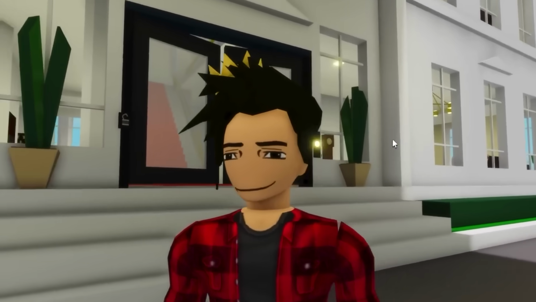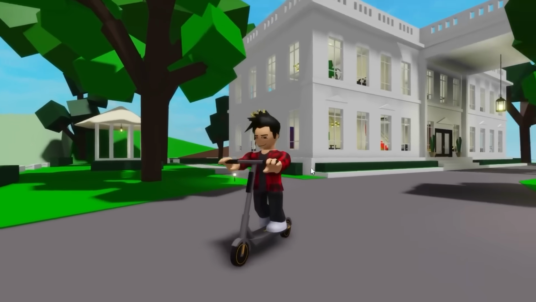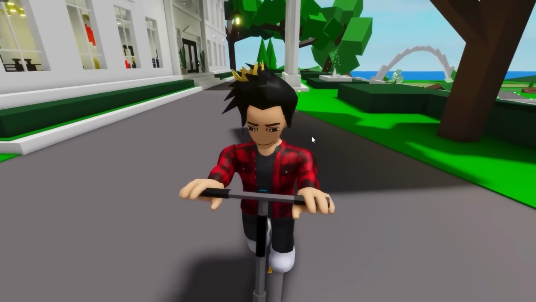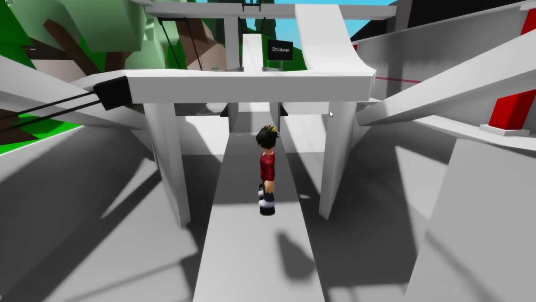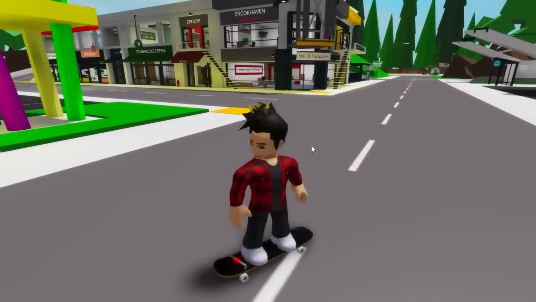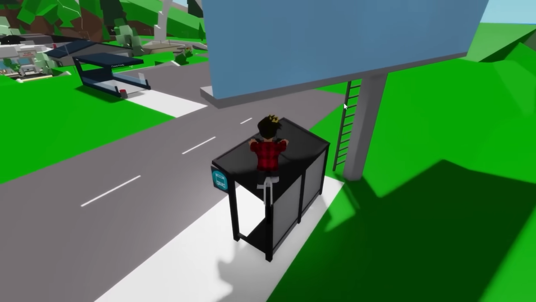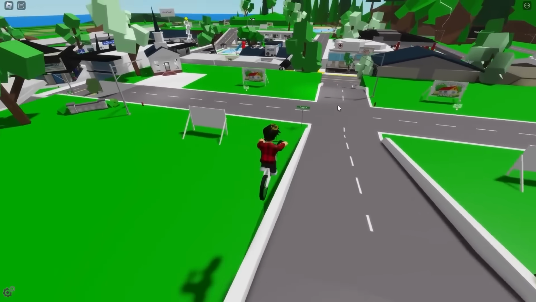Since we are here, it's time to test all these cars. Here's his $1 vehicle. As you can see, it's a scooter. It's really cool. We can jump and do some tricks, but there's nothing much about it. Now for the $10, we have this skateboard. We can do some parkour and also some cool tricks with it. Between the two, I prefer the skateboard. Now for the $100 vehicle, we have this bike. I really like the bike more than the other ones, because if you know how to use it, you can do a bunch of parkour.